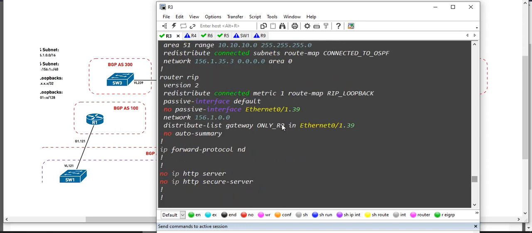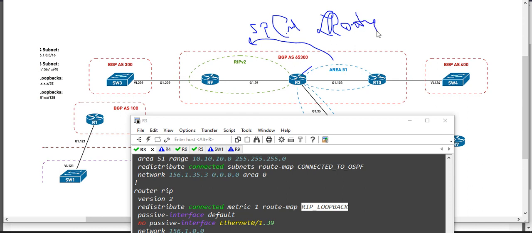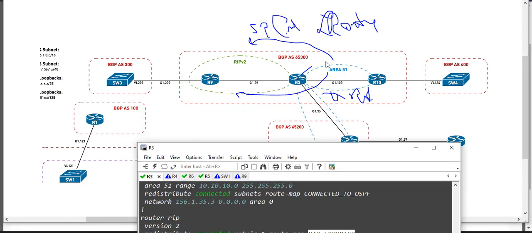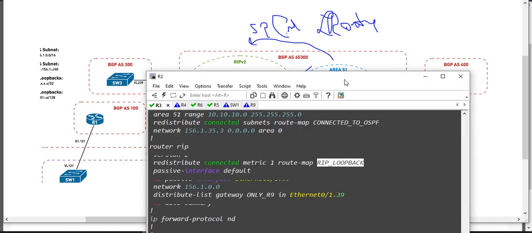Here for RIP I have a specific connected interface with metric 1, with route map, the loopback. So I have a specific connected interface into RIP, our loopback. This is a route map, and also I have redistribution of OSPF. Then the connected interface of this OSPF will not be redistributed. I have to manually add these interfaces into this route map.